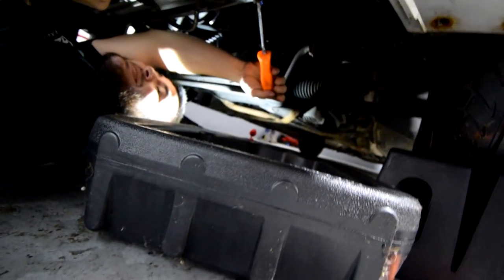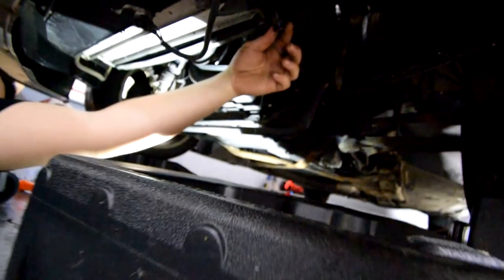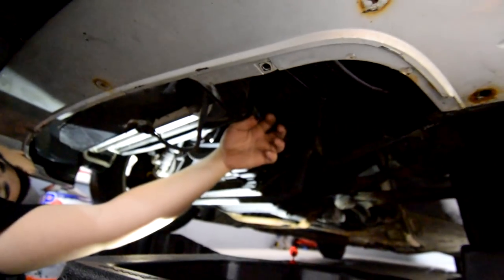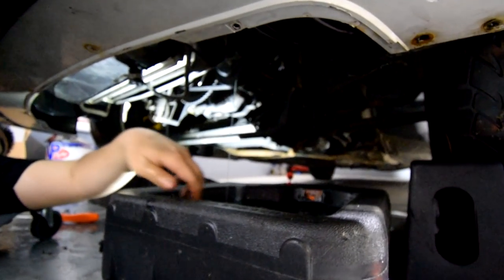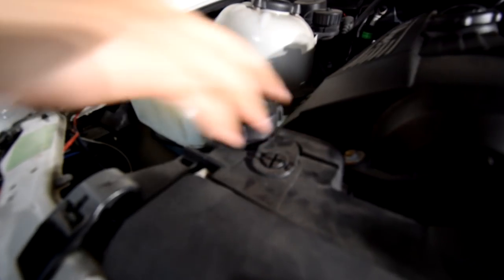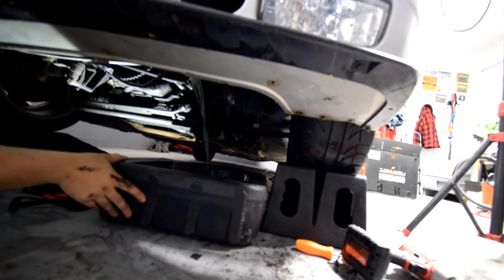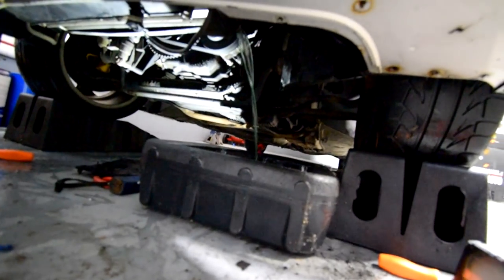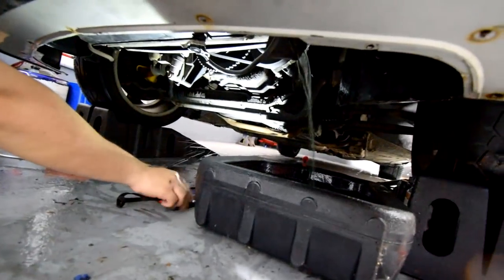And make sure you have a drain pan, because you don't want to make a crazy mess. And as you can see, it's draining all the coolant. What can you do to make it drain faster again? Okay, that's what you do. And then you loosen the expansion tank's cap and it comes out pouring. Sheesh. Is there any way? Yo, watch the flashlight, it's getting sprayed.